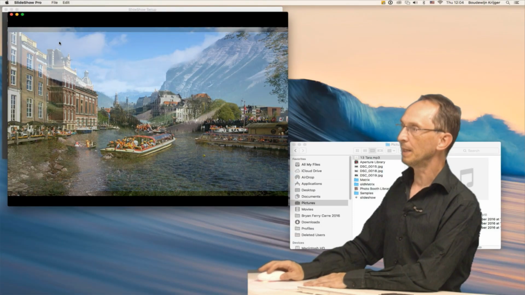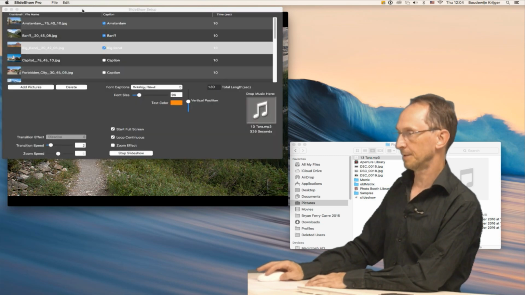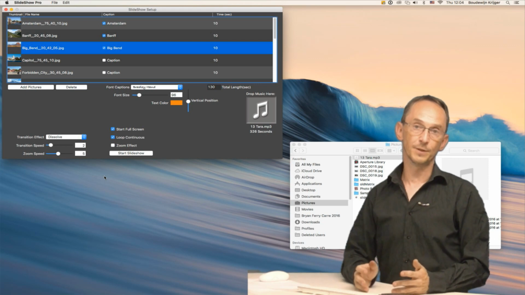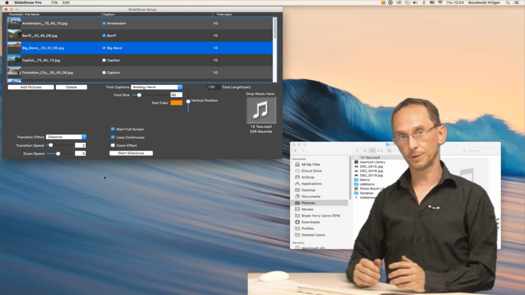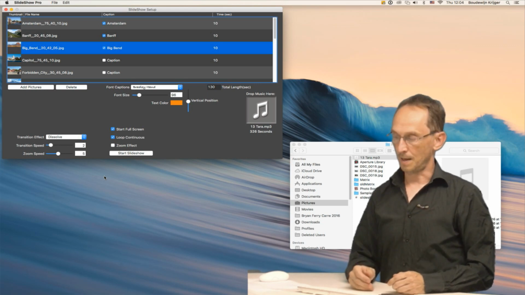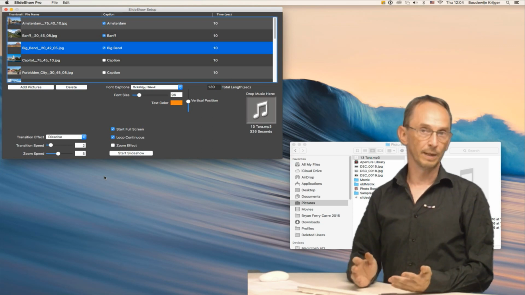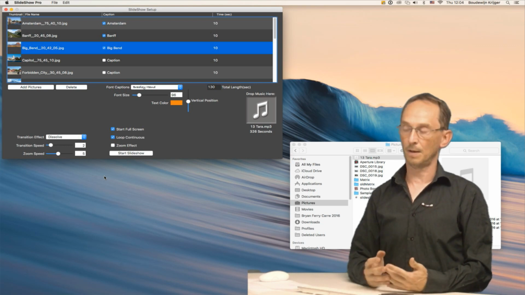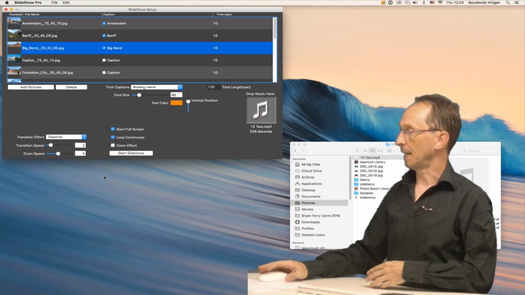Now, it could be that you want to record. Let me first pause it. It could be that you want to record a slideshow, and you might even want to record it with music. I'll show you both. We'll start with how to record the slideshow itself. The easiest way to do that is by using something that you already have on your Mac, which is called QuickTime. QuickTime is a tool that's available on every Mac, and let's launch it.